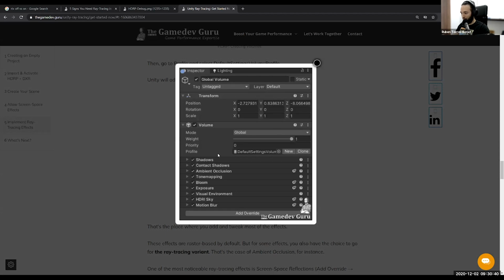You should have one created by default by Unity. Just select the profile that is called default settings volume. This will automatically add some effects to your scene. Now, you have a lot of effects here, but that doesn't mean that you are using ray tracing yet. In fact, you aren't. These are usually the raster variants of the effects.